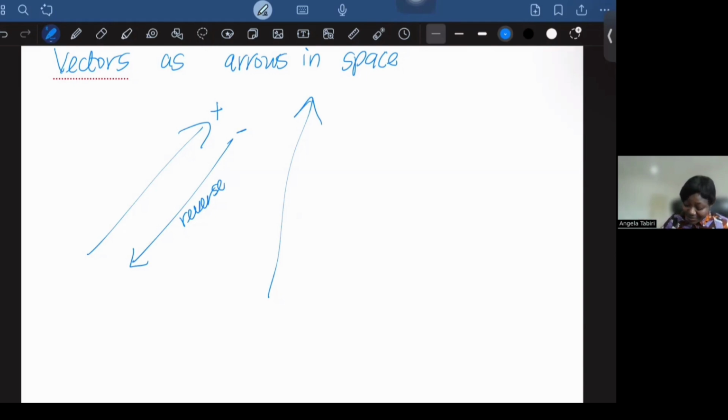Arrows that can be added or scaled. How? Right.